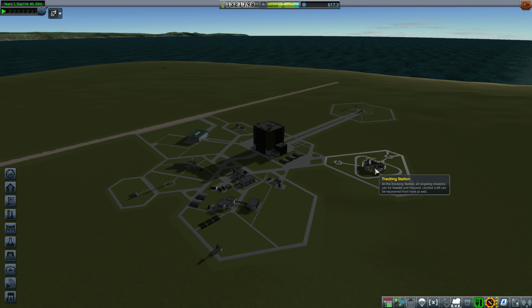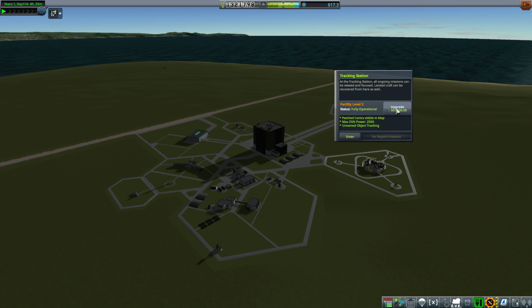Anyway, we've got some science, we've got some money. One of the things I'm tempted to do is upgrade our tracking station to the max, which will give us better signal range to our probe, which might prove to be absolutely key.